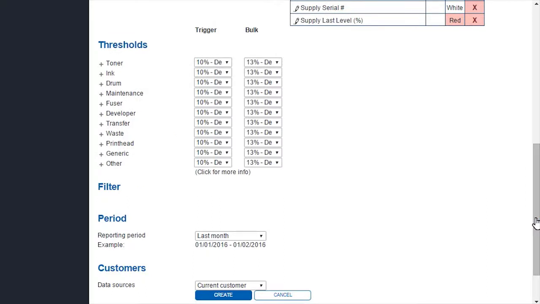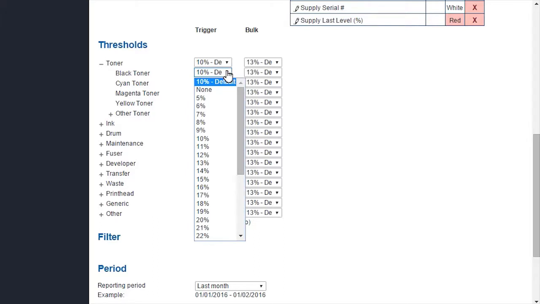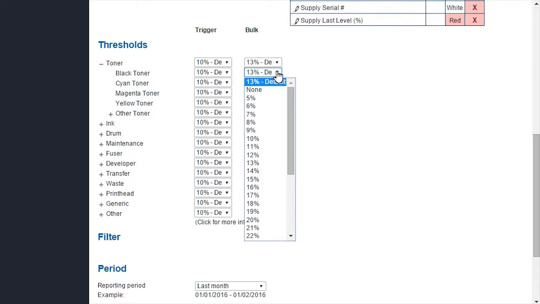The other part that becomes available when choosing a supply alert is a threshold setting, where you can define the trigger to order low supplies for each supply group, and define a bulk setting that will be used when a trigger is met. Each supply group has a plus sign that allows you to be specific when setting trigger and bulk settings for a supply type, whether it's toners or drums, for example. The trigger drop-down for a supply group or specific supply type has many options to account for how you'd like to be alerted for low supplies. Bulk has the same list and is used to help get soon-to-be replaced supplies sent just in time and save money on shipping.